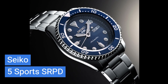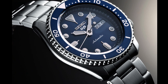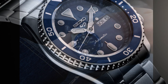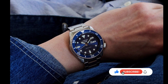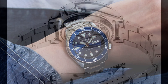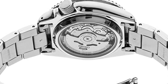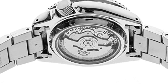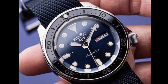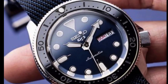Our next choice brings us back to Japan with the rugged yet stylish Seiko 5 Sports, priced at around $300. The diver-inspired design range, including the SRPD51, offers an unbeatable blend of durability, functionality, and timeless aesthetics. The Seiko 5 Sports stands out with its 100 meters of water resistance, excellent luminosity, and a day-date display. A remarkable feature is its see-through screw case back, revealing the intricate mechanics of the automatic movement — a treat for any watch enthusiast. The watch also ensures power efficiency with an approximate 41-hour power reserve, making it a fantastic everyday automatic watch.